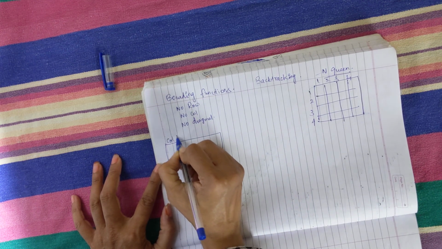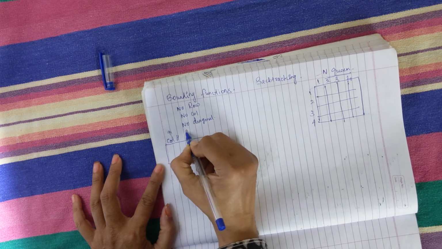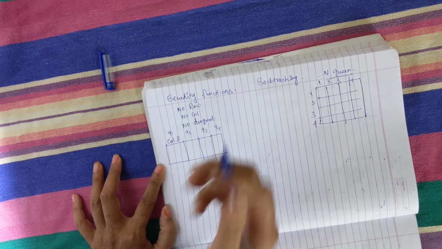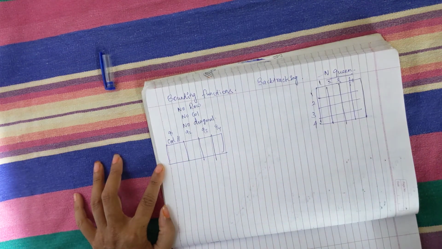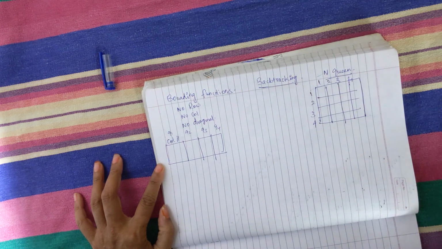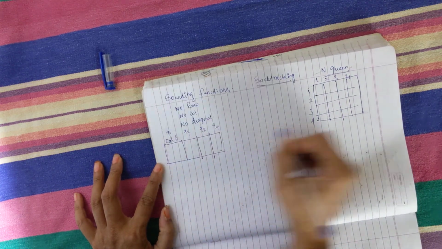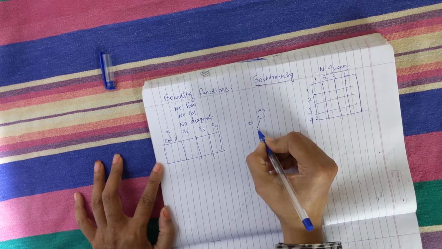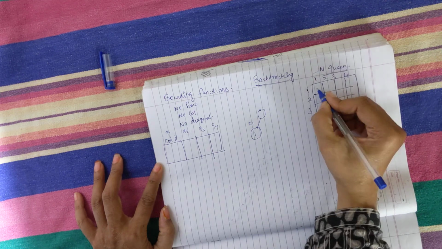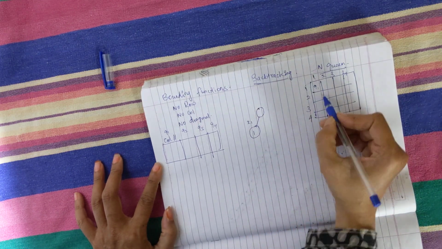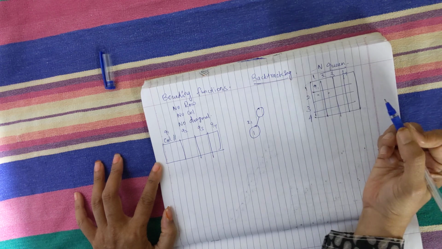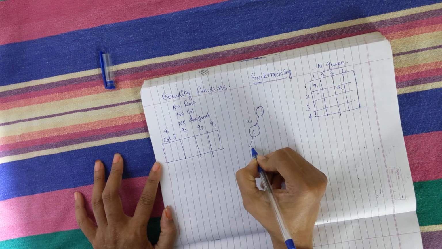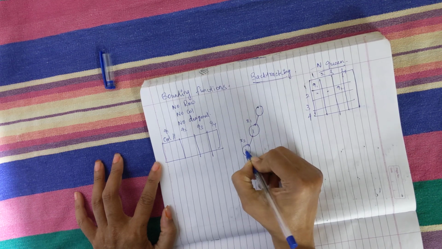The column numbers I will write for queen 1, queen 2, queen 3 and queen 4. There can be more than one solution, and for backtracking we try to get all possible solutions. Let's keep traversing. First, we place Q1 in column 1. I cannot place Q2 in the cells next to it because of the diagonal, so I'll place Q2 in column 3.